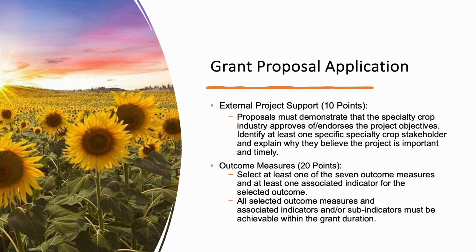It is important to note that the outcome measures and indicators were developed by USDA and the Office of Management and Budget, and therefore cannot be changed, altered, reworded, or amended in any way. As mentioned, the outcome measures section will be reviewed in more detail in a separate presentation.